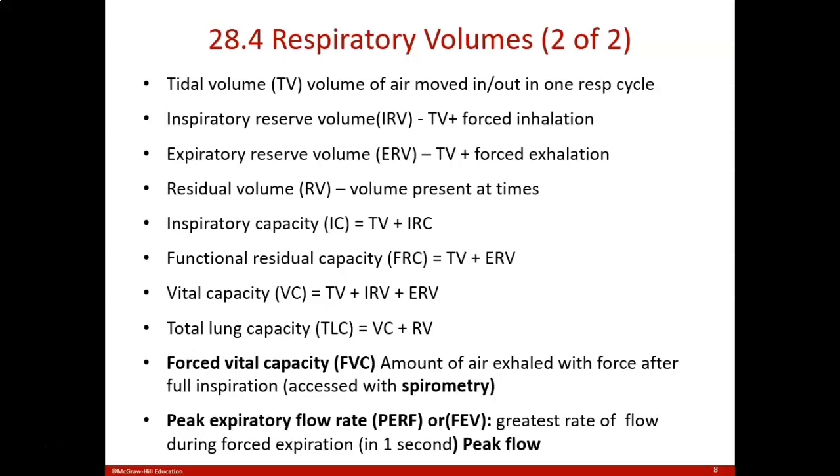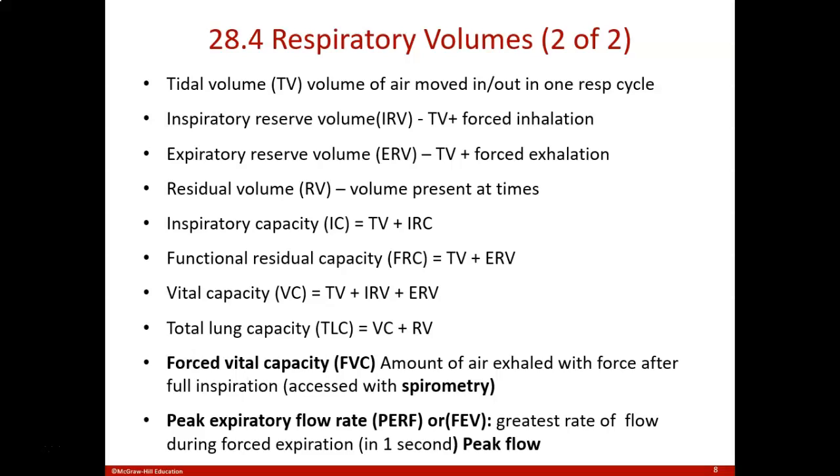Okay, and the average volumes are listed on the table, Table 28.1. These volumes will change depending on your age and depending on your gender. Males tend to have a little higher respiratory volumes than females do just because their chest tends to be a little bit bigger, okay? And so those listed on that table are really just averages because males and females do differ. Then we have two volumes, an inspiratory reserve volume and an expiratory reserve volume, okay?